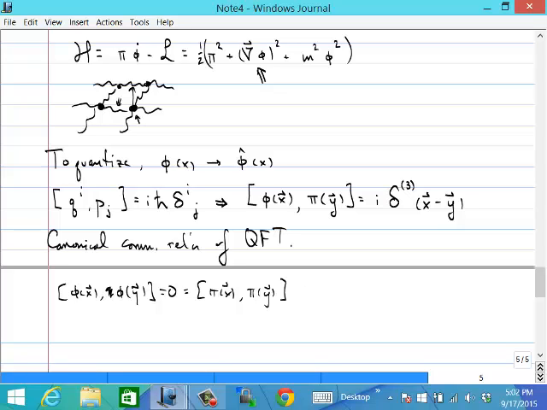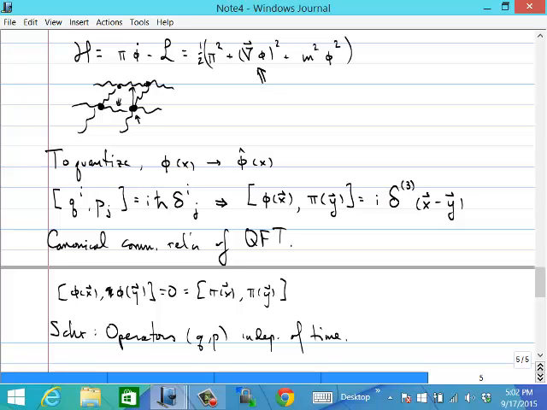I should make one comment here, which can lead to some confusion, so I just want to dwell on it for a second. When we talk about quantum mechanics, we often distinguish between what's called the Schrodinger picture and the Heisenberg picture. You guys probably have seen this in your quantum mechanics classes. In the Schrodinger picture, you think of operators that are independent of time. So the operators Q and P are independent of time. And when I write down these equations here, that's the sort of language that I'm using.